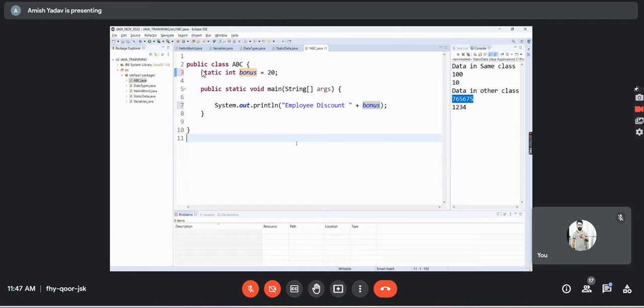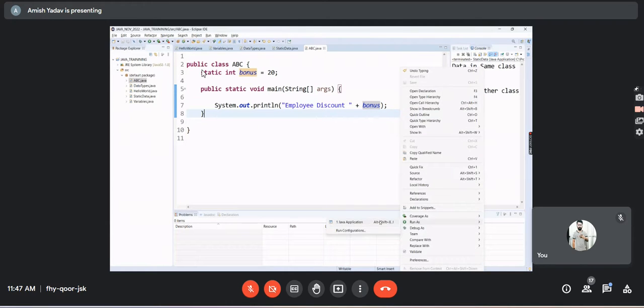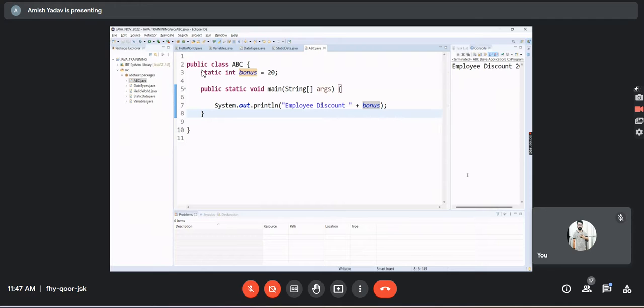Now it is correct. So I have added this bonus in this sysout statement. Let me run this program. What will we get here? Employee discount is 20.